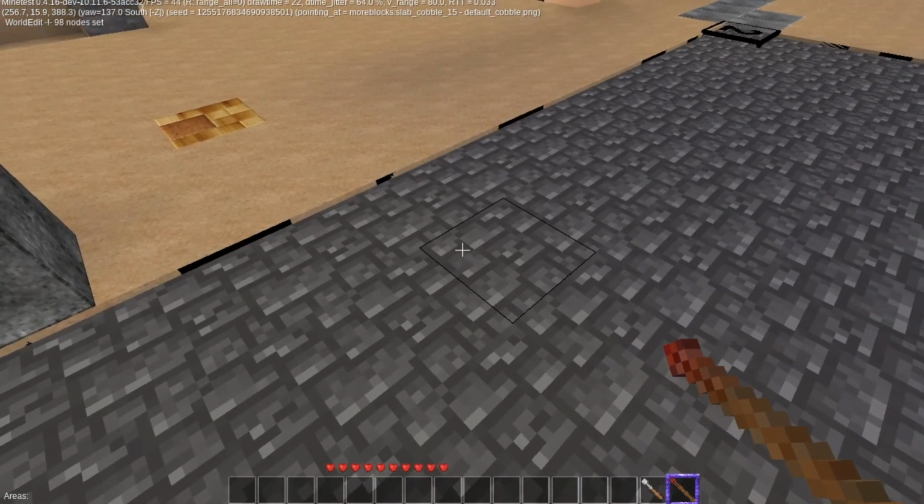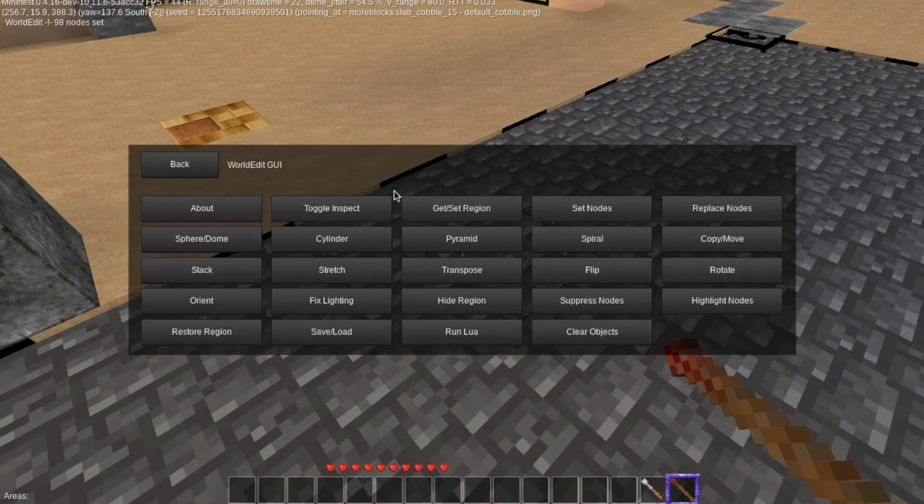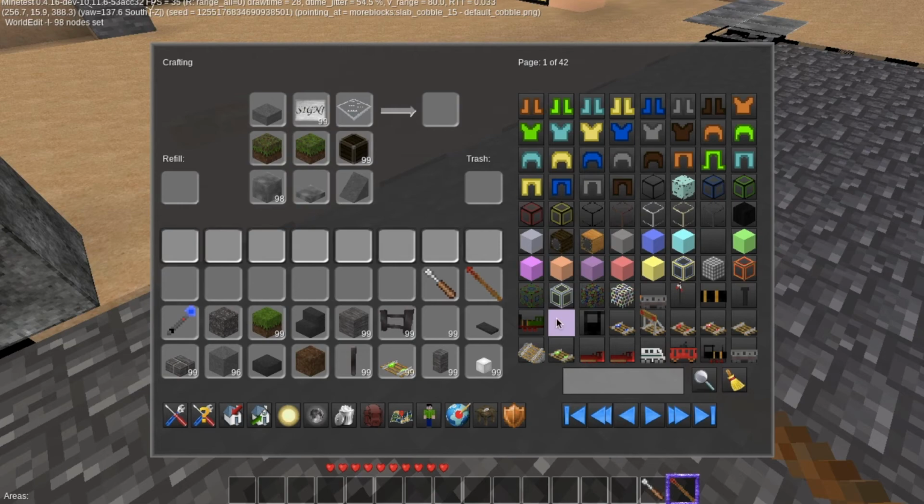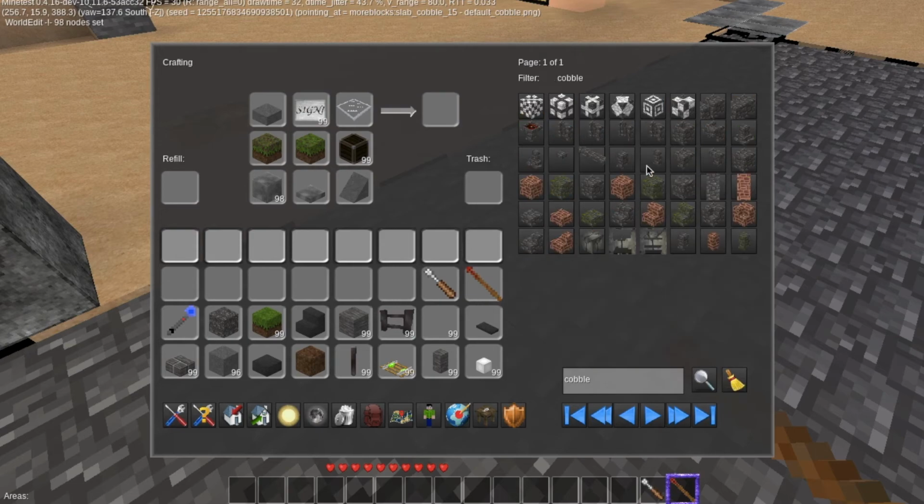Okay, so what we could do here is come back out, and I'm going to search for cobblestone, and the one that we want, no, that's not the right one, the unbreakable one. I just want regular cobblestone. Mossy cobblestone. There it is.